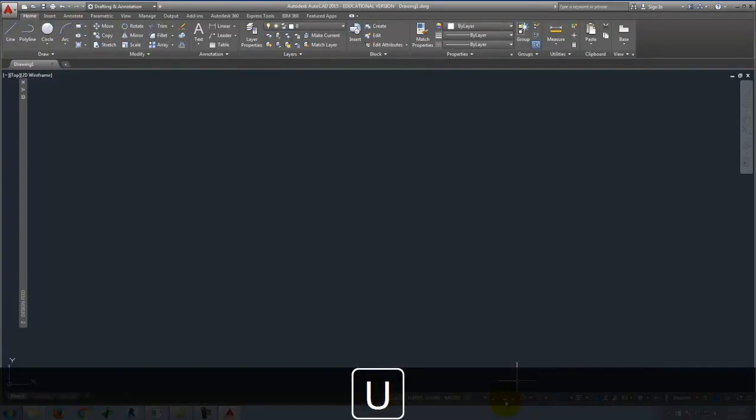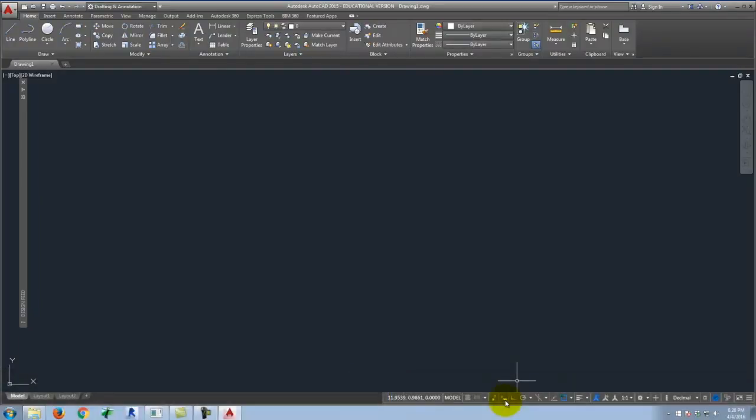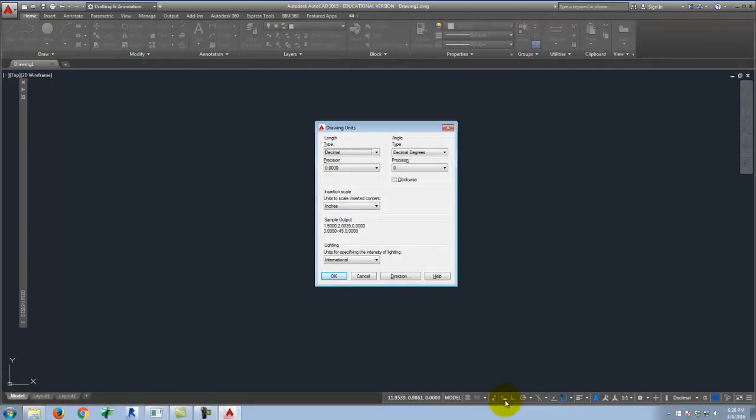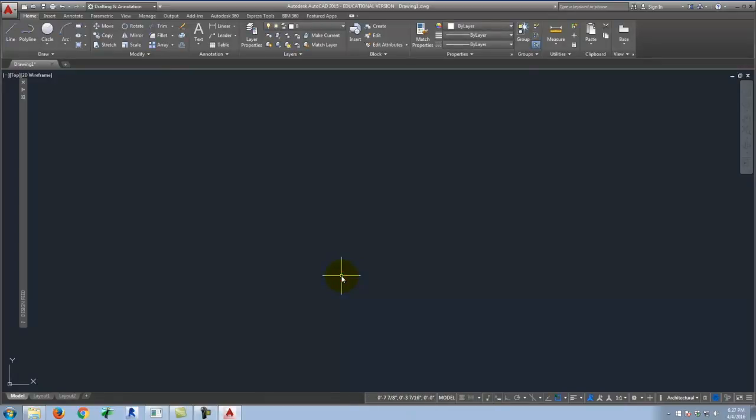And you'll see that when I type units, it shows up in this little command line at the bottom. And after I've typed units, I'll press enter, and that will bring up a little dialog box that lets me change the units. This, by the way, is written out under part 1, the first bullet point. It says what to type in, so if you get lost, it is right there, and you can refer to it. I'm going to change the length type from decimal to be architectural, which will then allow me to input feet and inches. Okay? So once that says architectural, I'll go ahead and say OK, and I'm done with units.